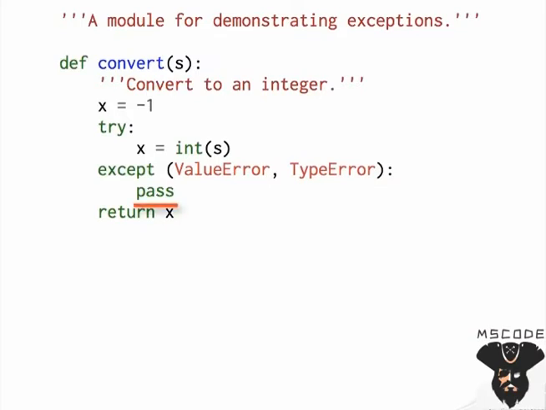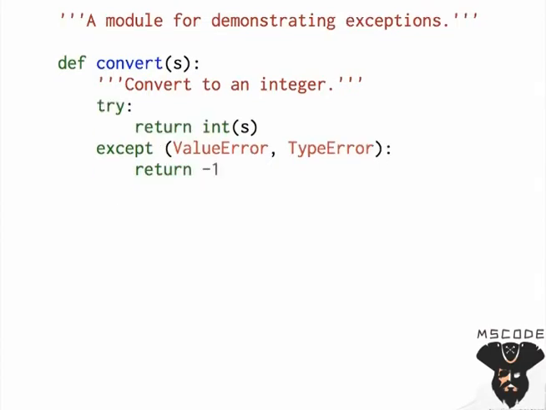The solution arrives in the form of the pass keyword, which is a special statement which does precisely nothing. It's a no-op, and its only purpose is to allow us to construct syntactically permissible blocks which are semantically empty. Perhaps in this case, though, it would be better to simplify further and just use multiple return statements and do away with the x variable completely.